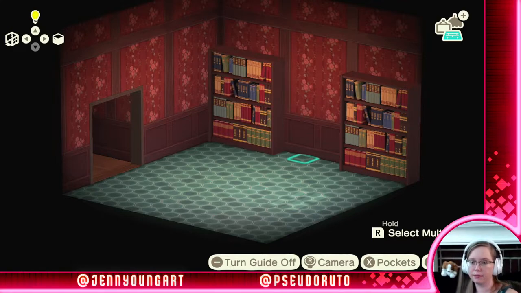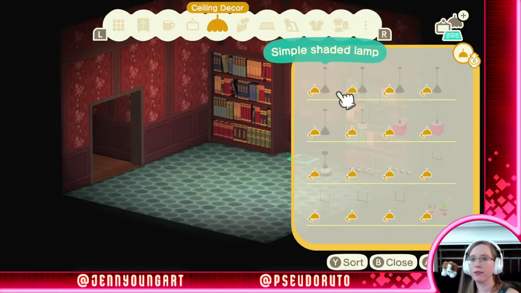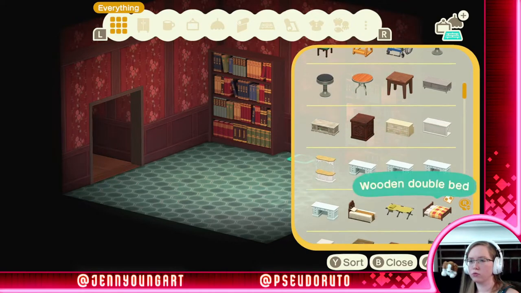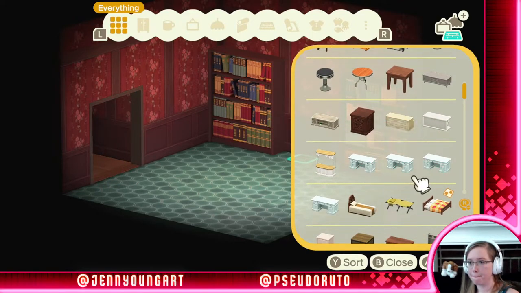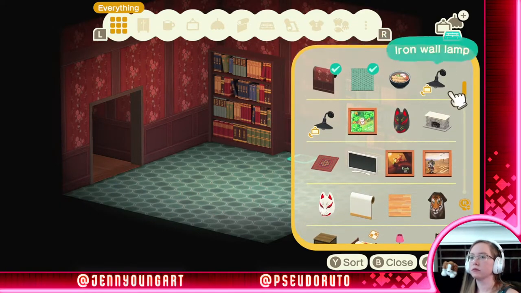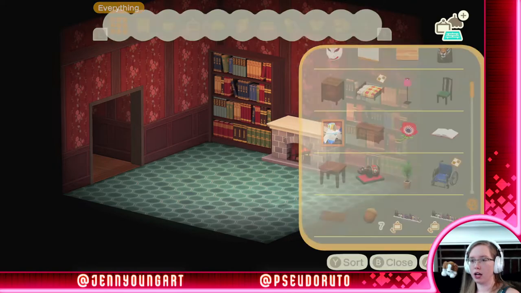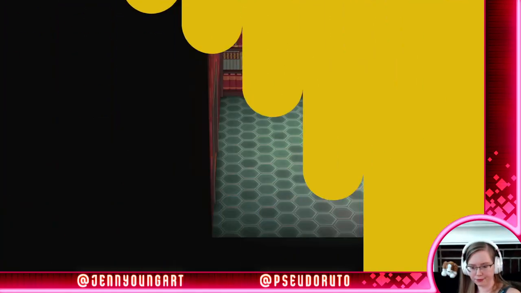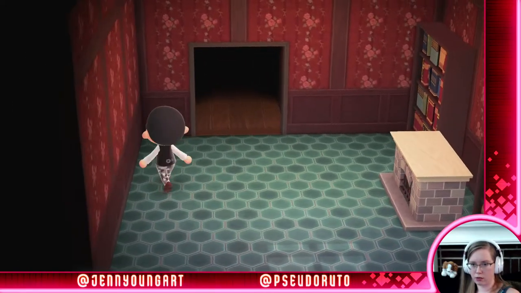Okay, so first change I want to make. Let's pull out that fireplace that I had, if I can find it. Okay, this is the one I had. I do want to put some pillars behind that. So let's craft a few.